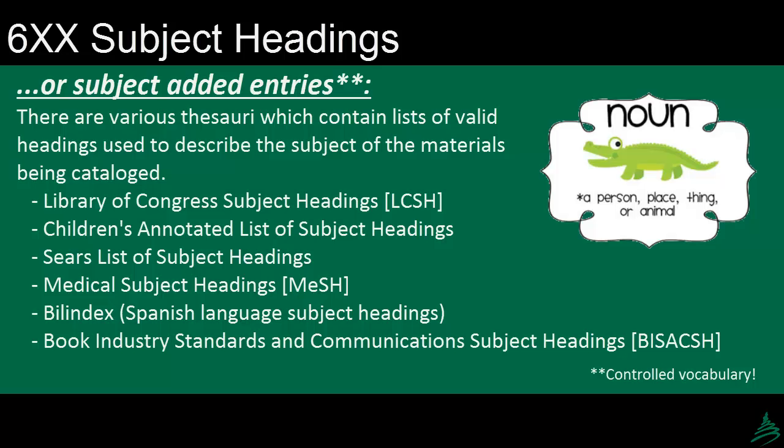Moving along to your 6XXs or your subject headings. I just had a question yesterday. A cataloger ran into a record that had some cataloging done to it, but it didn't have any subject headings. But she had the book in hand. She asked me, what do I do? Do I add these or do I just leave it? And I said, hey, you got the book. If you know what it's about, add them. You're creating information for your patrons to be able to find that item.